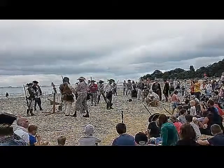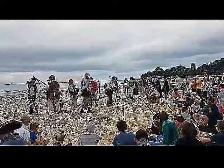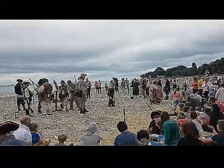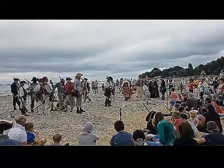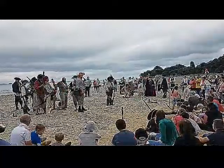So, first off, he puts a small bit of fine gunpowder in the pan. He's now getting some more gunpowder. He's using his flask to measure it out. He pours that straight down the barrel. And a bit more. Down the barrel. There we go. Next up, what's he going to do?